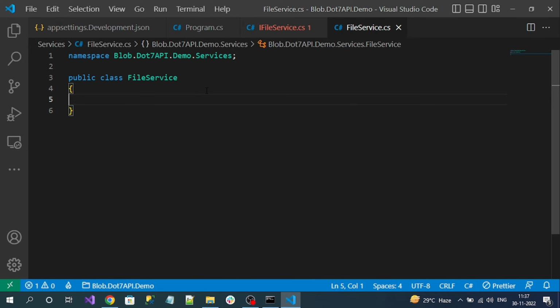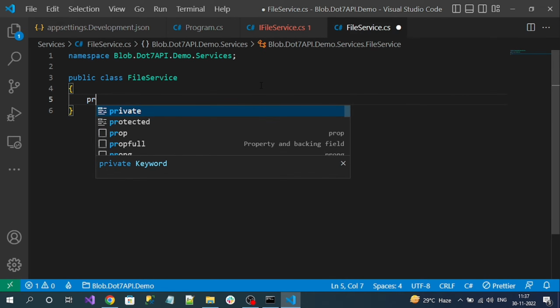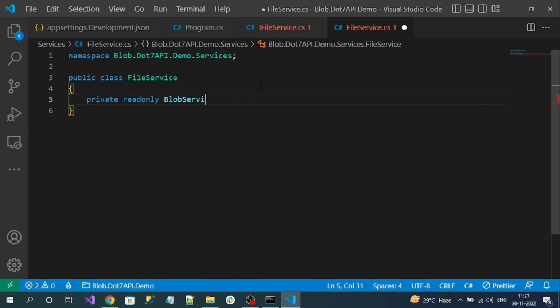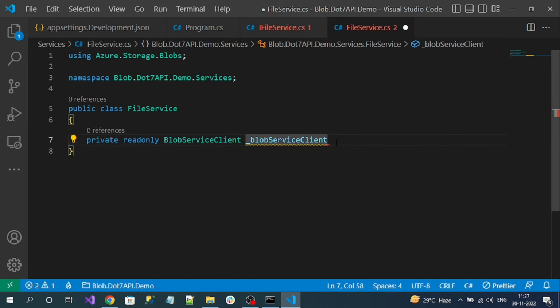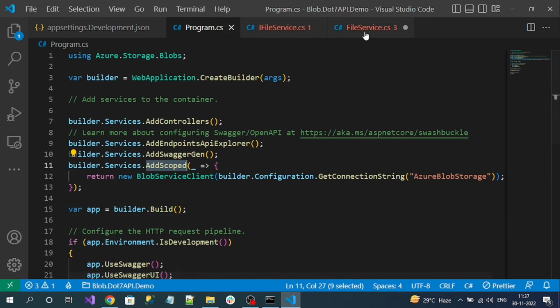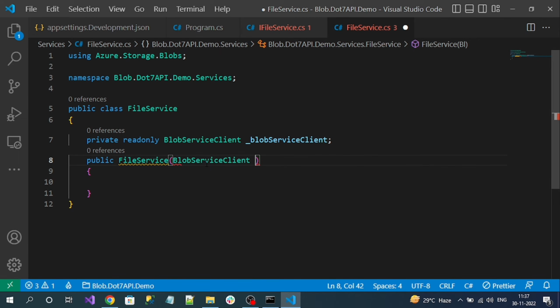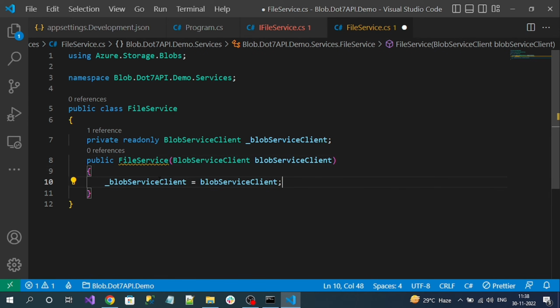Here let's try to inject our BlobServiceClient. I can declare a readonly BlobServiceClient. Let's import the namespace and inject it into the constructor, because we have registered the service right here so that I can inject it into the constructor. So BlobServiceClient, and assign it to our readonly BlobServiceClient variable.